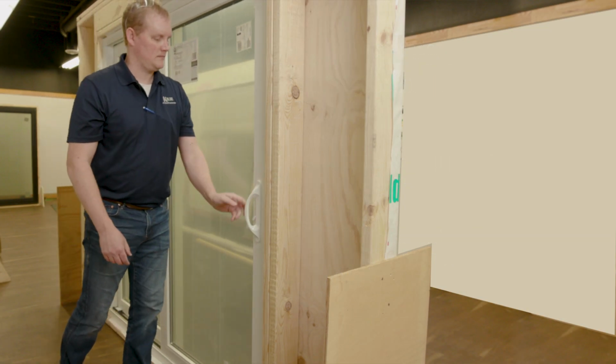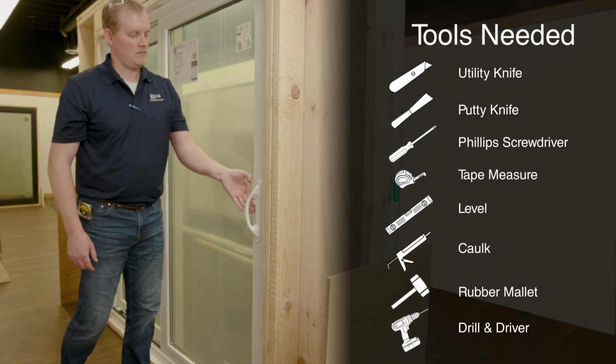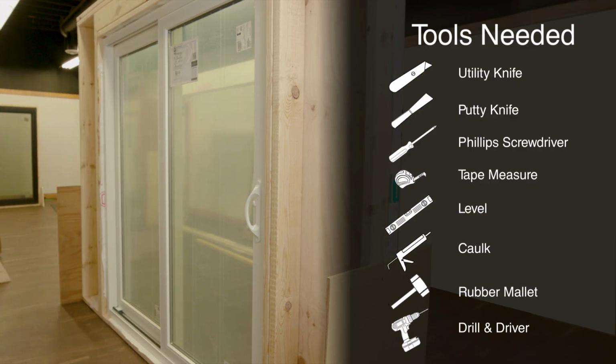This video will walk you through step-by-step instructions on how to properly install a 2-panel Forgent sliding patio door.